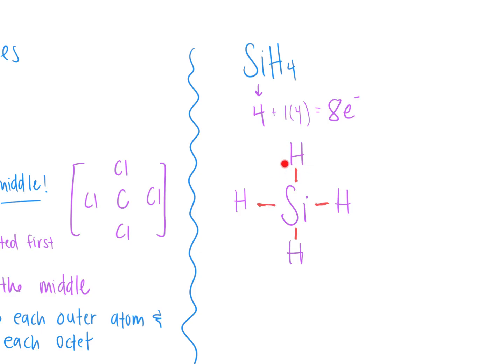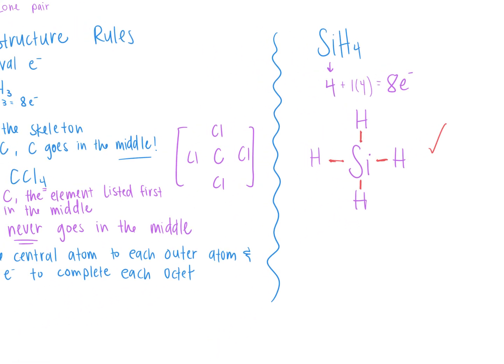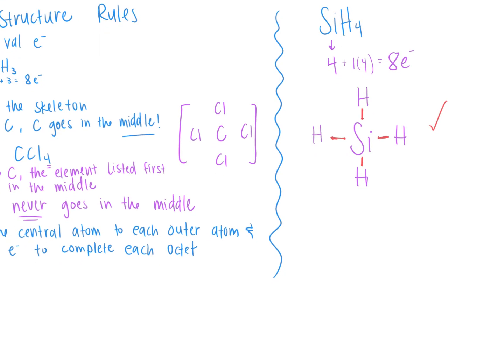Now what about hydrogen? Does it need a complete octet? It's one of the ones that doesn't. Hydrogen and helium don't need a complete octet because they're in the very first shell. So hydrogen is perfectly happy with just single bonds. So this is a good and complete Lewis structure. So that's our final answer right there. Right? We used up all of our electrons, no extra, we're not short, and we've got a complete octet. Okay? We feeling okay about that simple one? Okay, let's try another one here. Let's try NH3.